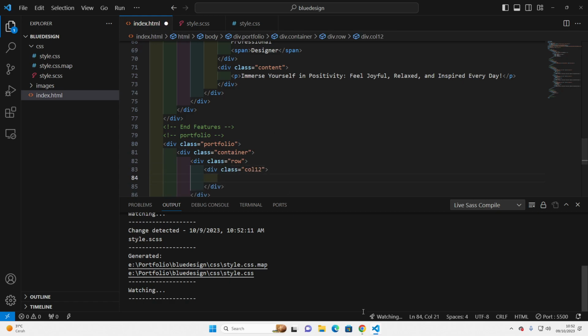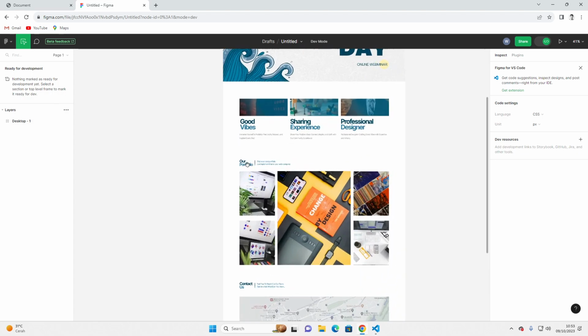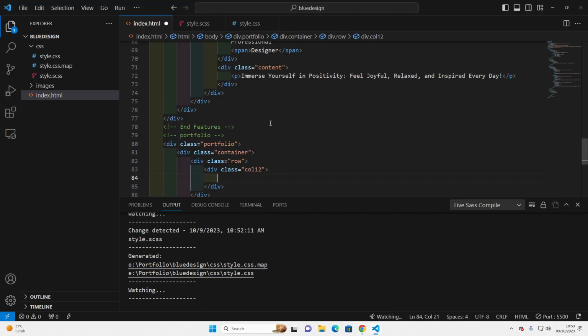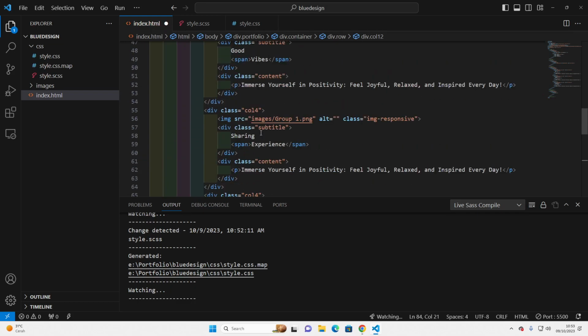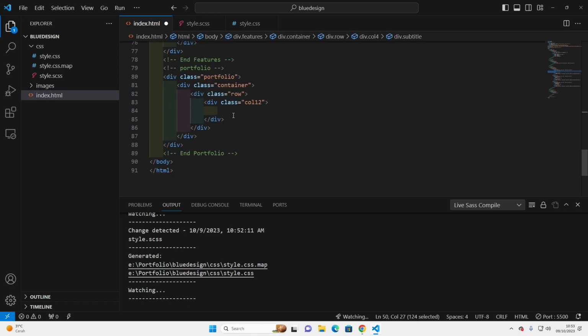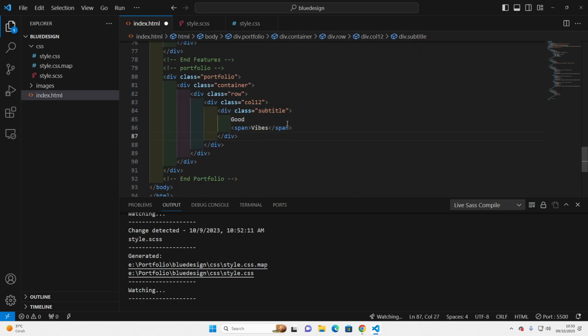So then we can create a title here. You see that we have our portfolio here, and I will use the subtitle mode like this. Try to paste that to this part. Okay, this is our portfolio.